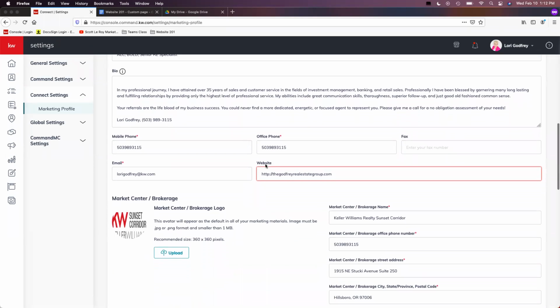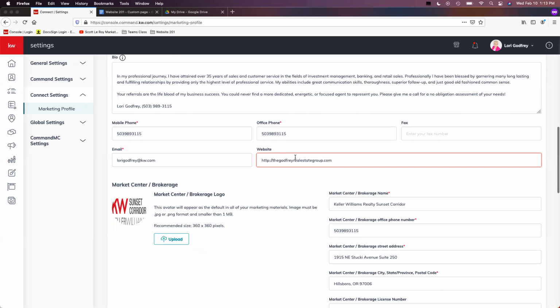Underneath that, we get into contact information, starting with mobile number and office number. You'll notice that Lori has her mobile number as her office number. Again, if you guys are in an area that does not require you to have the office number on marketing materials, that is completely fine. We've also seen agents put their Twilio number as their office number, or what if you guys have a Google business number or an office, whatever it may be, you guys can add that information in here. But again, just keep in mind with compliance, touch base with your broker in charge just to make sure.